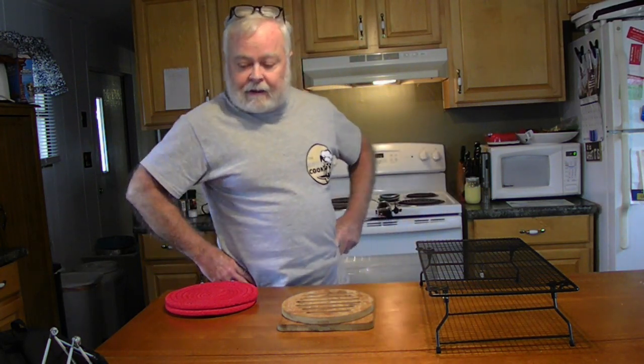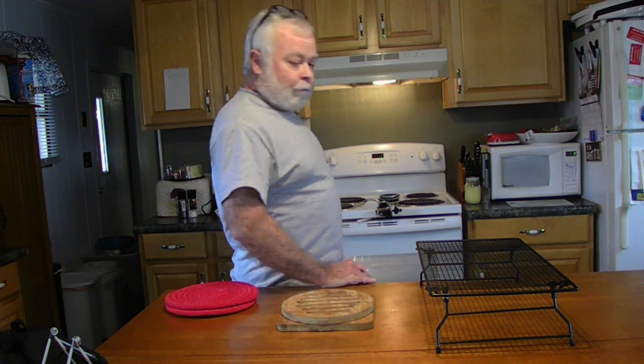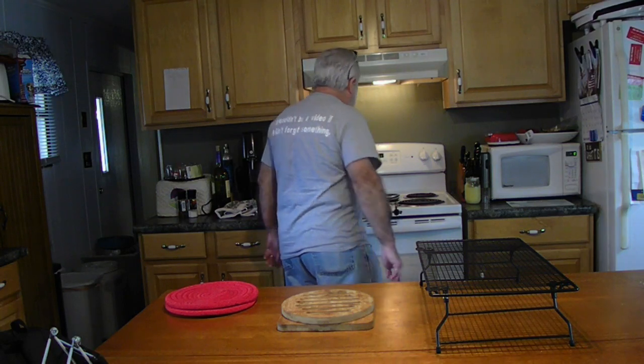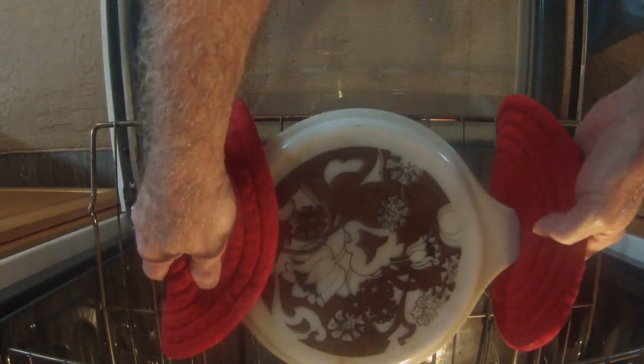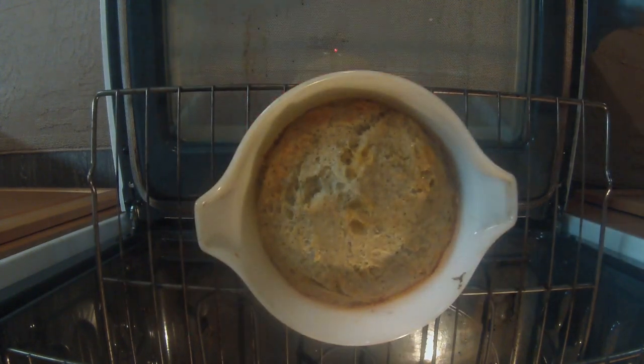Okay, we're coming down to the last 30 seconds. And then we're going to take the lid off and we're going to cook it for a few more minutes just to crisp it up. So let's take a look. I've got the stove can being the oven can so we can see if the steam off the bread doesn't destroy it. We'll see. And here we go. The smell is awesome of the herbs that are in here. Now, let's see, where are we? Okay, you can see that on the other cam. Now, as you can see, it's browned up, but it's not browned up enough. Oh, look at that. It looks awesome. Okay, we're going to put it in for 5 minutes at a time and see where we are. So we'll do 5 and then 5 more and then 5 more if we need to.